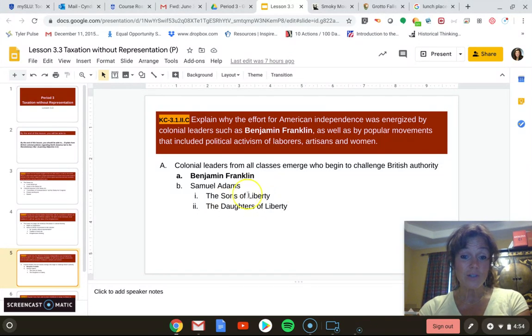Samuel Adams was instrumental in creating the Sons of Liberty. The Sons of Liberty was organized as a radical group of colonists who used protest, violence, and sabotage to undermine British rule. One example that you've all heard about is the Boston Tea Party, where they took hundreds of thousands of dollars in today's money of tea in protest, which was someone else's property, and they dumped it into the Boston Harbor. They also attacked British tax collectors, including one notorious incident of tarring and feathering. This then leads to bloodshed known as the Boston Massacre. So there's all kinds of protests and movements, and much of this was led by the Sons of Liberty.